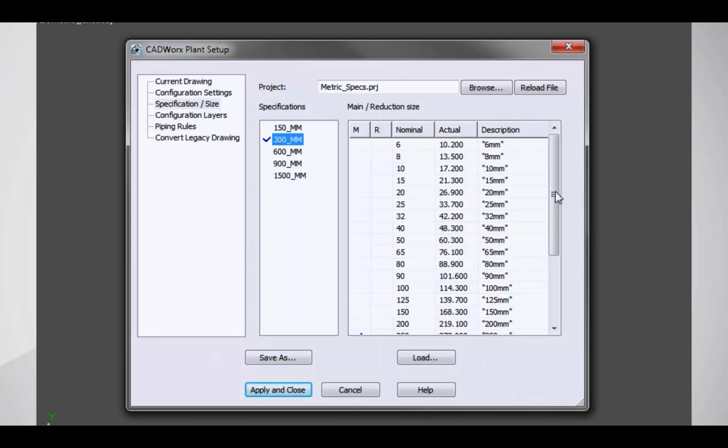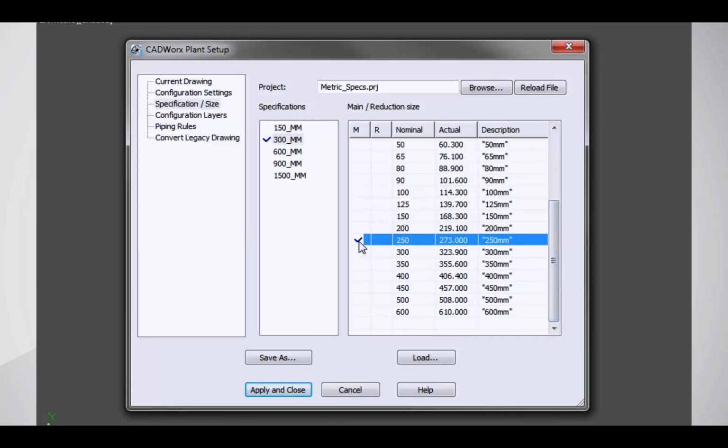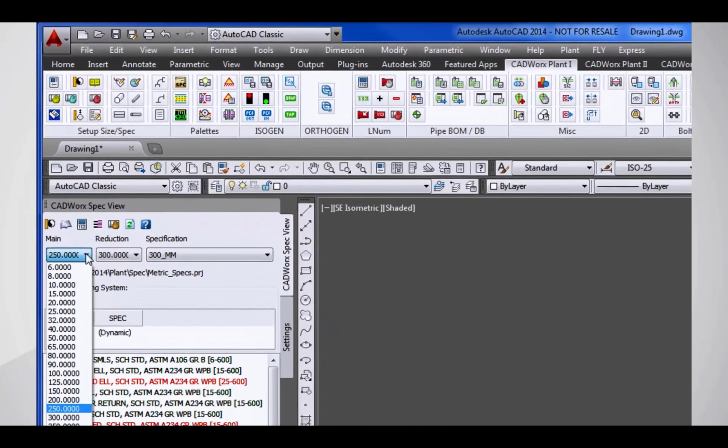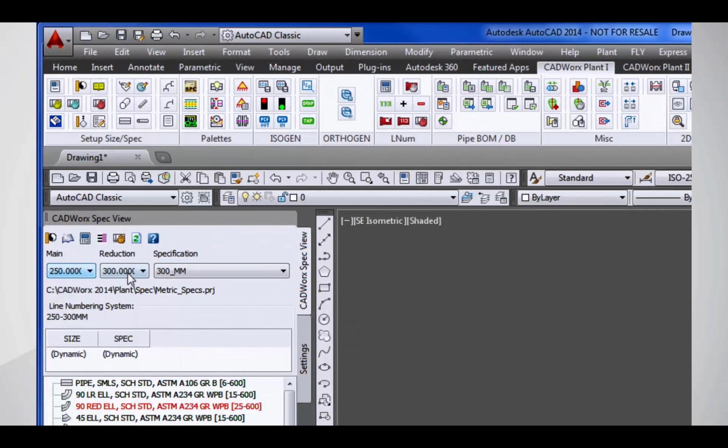So we'll choose the metric spec, and you'll see here that we come up with a number of different specifications. These ones are related to flange rating, so we have a 150 pound spec, 300 pound spec, and so on. So I'll check the 300 pound spec, which is what we're going to be using. Then I next need to set up a default pipeline size for when we're starting to draw pipe. So I'll select 250, which is 10 inch, as per the model that we're going to be building, and I'll arbitrarily select a 300 branch size. We can change those at any time in the model. Okay, so now let me start building our piping system. Well, first up, let me just show you that we can change these pipe sizes anytime we like, and we can change the spec as well.